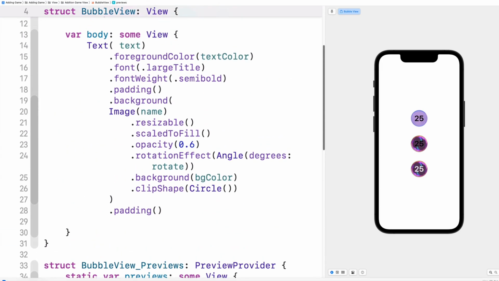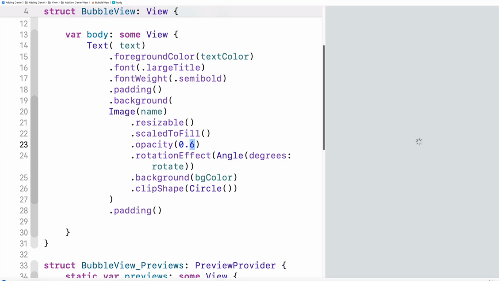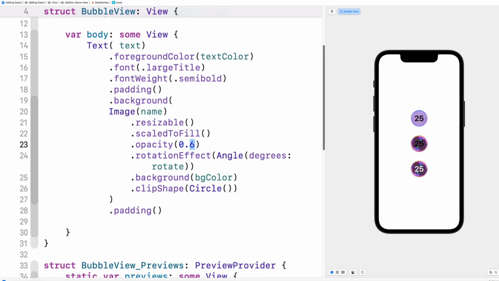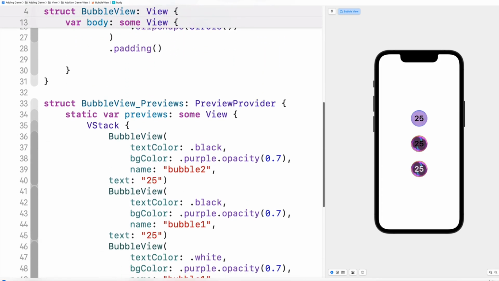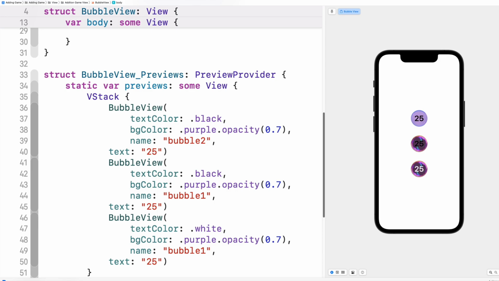Let's go up here. I want to try different values for the opacity. Maybe it is all right. Yeah, let's undo that. I think I'll leave the opacity at 0.6. So that was the opacity on the image. And we have the background color, which I set to purple with opacity 0.7.